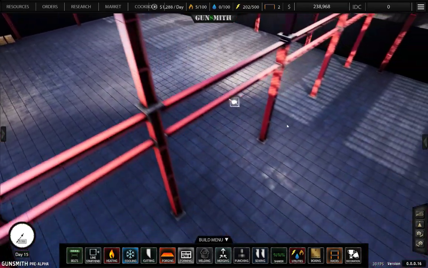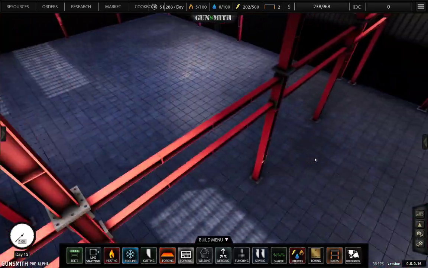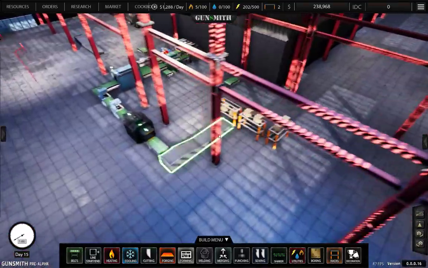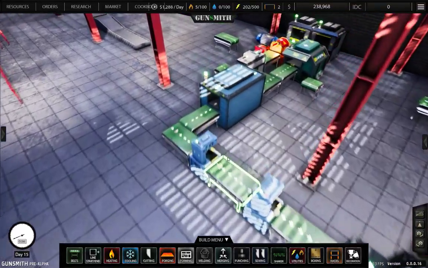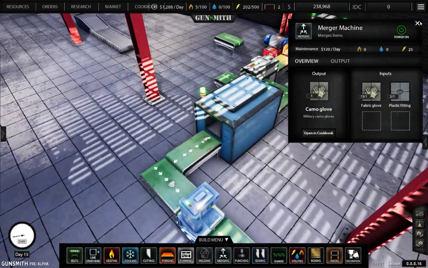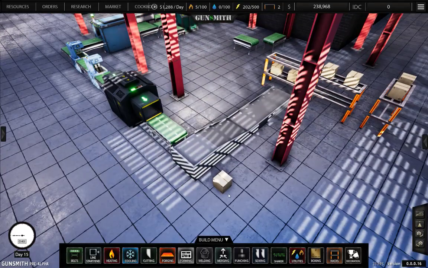Purchase this area. Yeah, very, very much like production line. Albeit a little bit grittier and fancier. And very cool as far as moving stuff around goes. Oh, really?